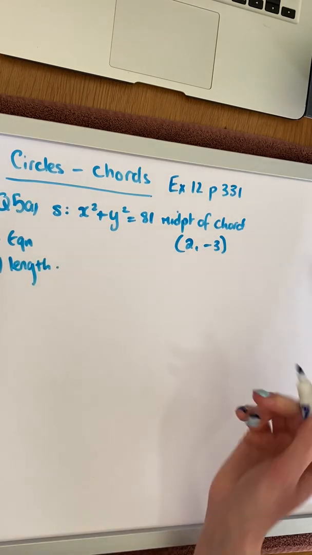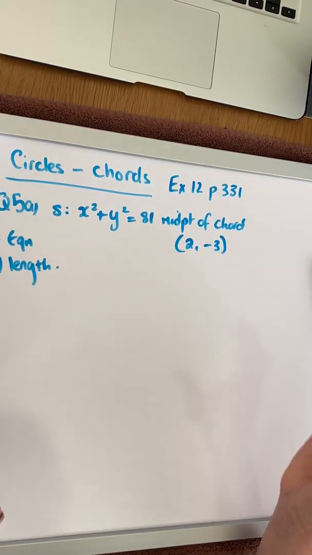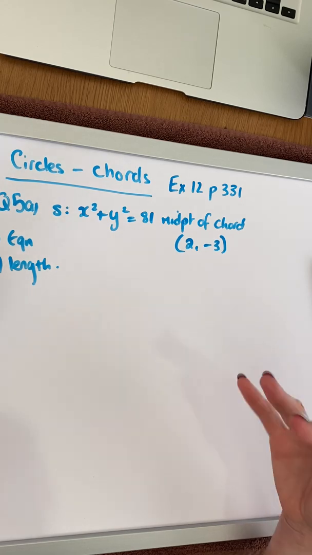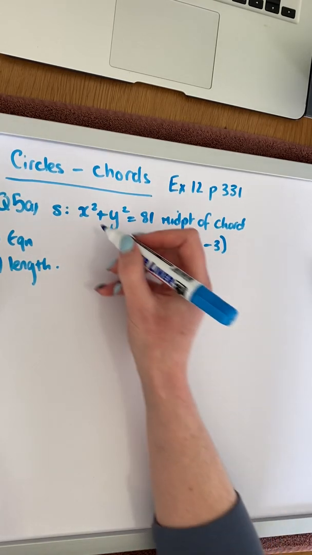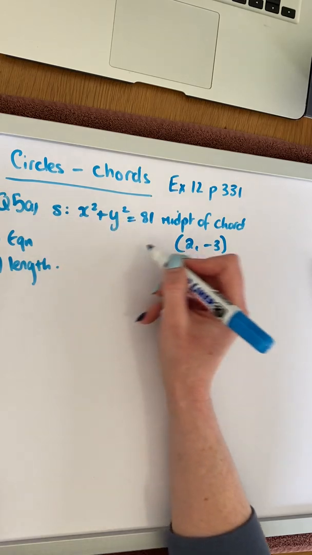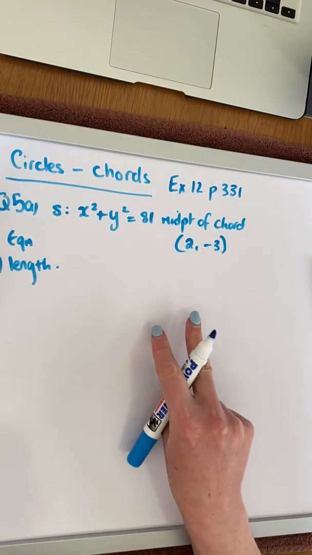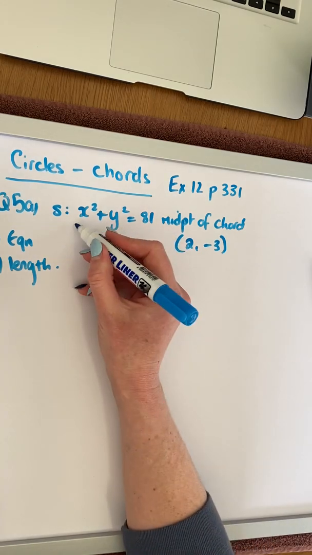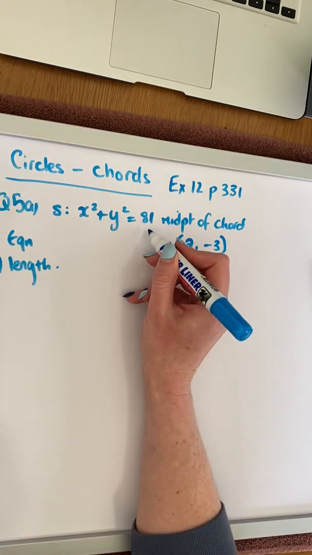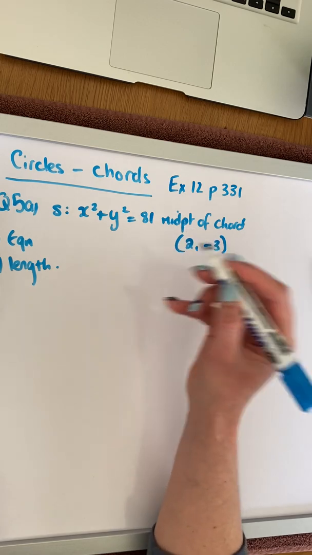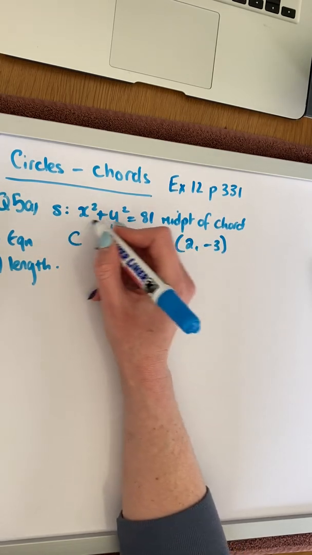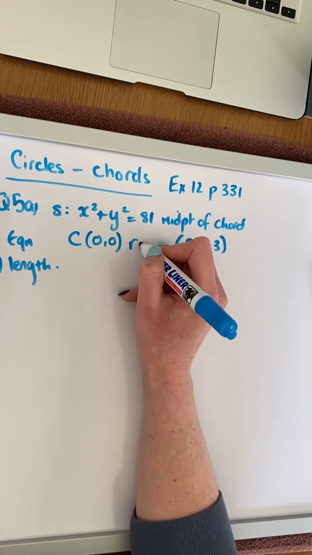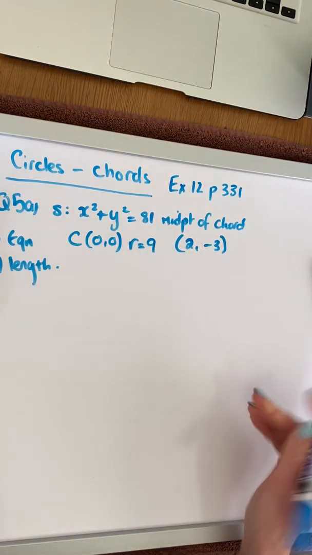Now with this question, I would always draw a quick sketch of a diagram, and that can get us started in terms of how to start answering the question. Now, again, when we are given the equation of a circle, the first two things you should be looking to find are the center of the circle and the radius. Now, given that we are looking at the most basic format of the equation of this circle here, the center point of this circle is going to be (0, 0), and the radius is the square root of 81, which is 9.